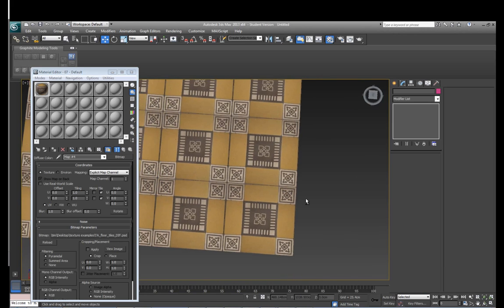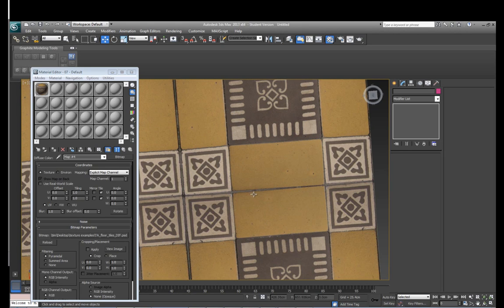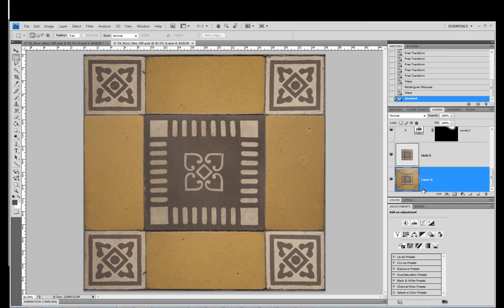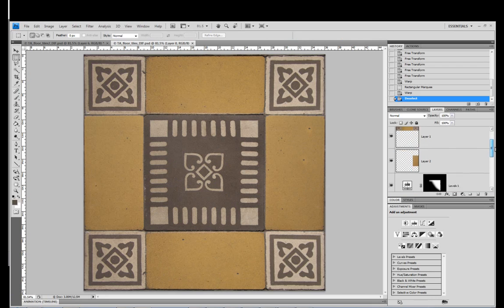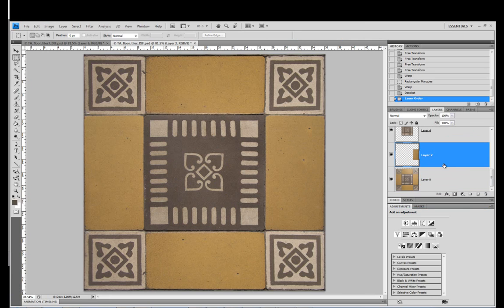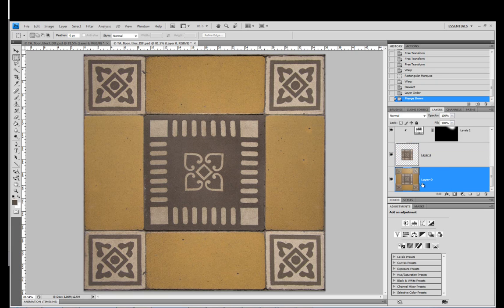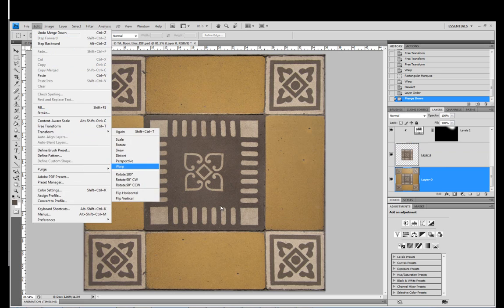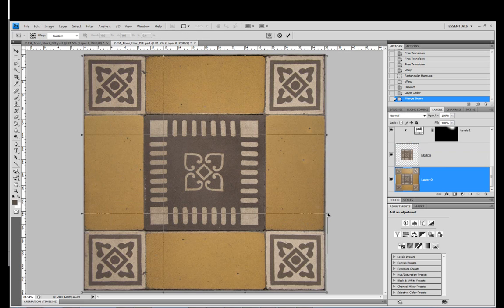Yeah, it's definitely looking a lot better now. Still not quite happy with it though, so we'll go back in and tweak that. Now bear in mind that warp can't be applied to multiple layers. So what I'm going to do real quick is actually select this layer up here and just drag it down to here, and then use Control E, and that will merge that with that. So now when I do Edit, Transform, Warp, I can tweak that other problem area like so.